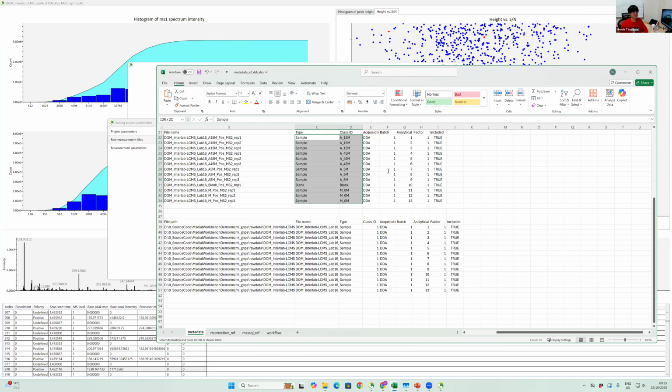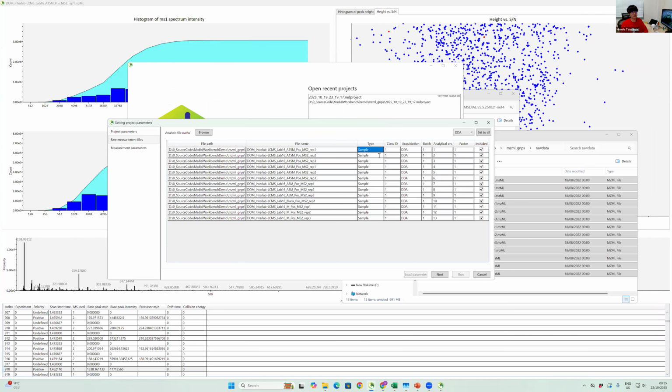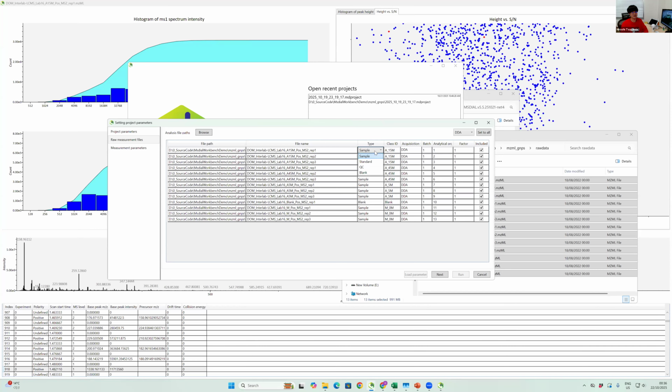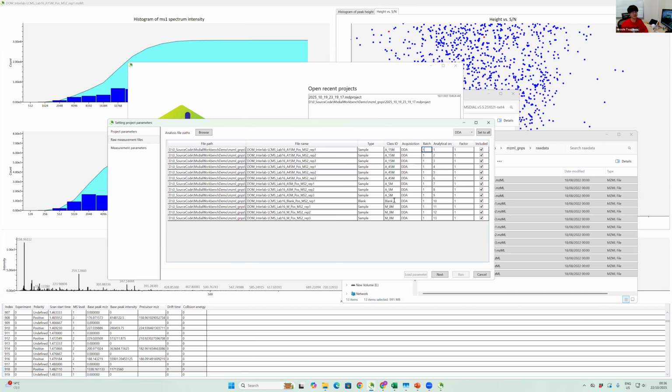After you edit those values, you can paste this metadata information directly into the MS-DIAL program. You can also check which ontologies are available for this data type or acquisition type.